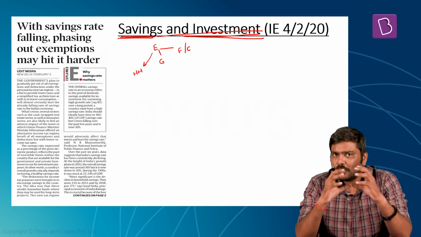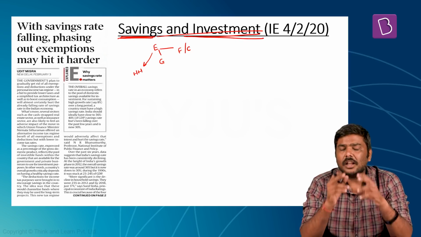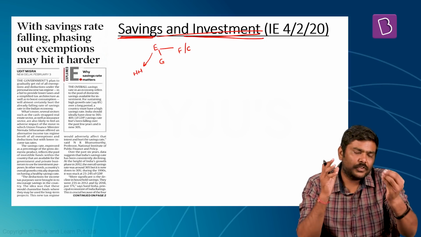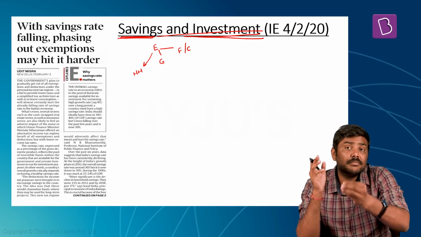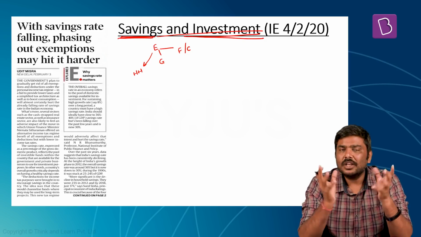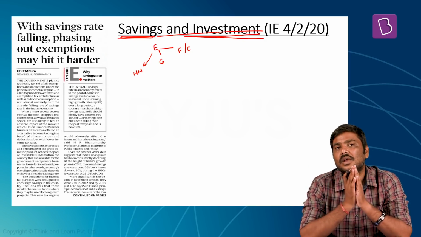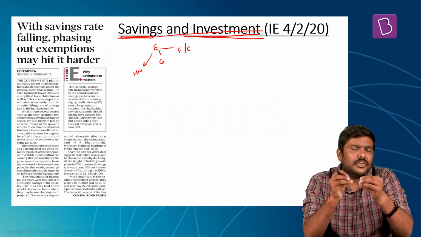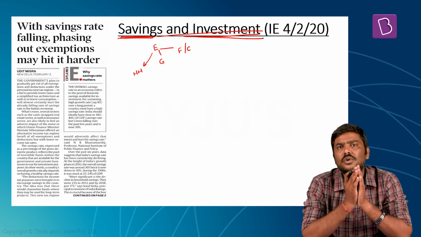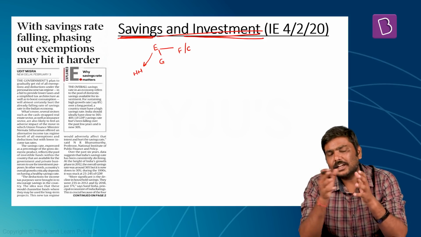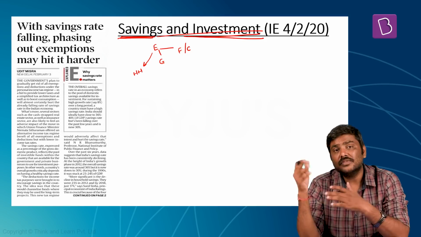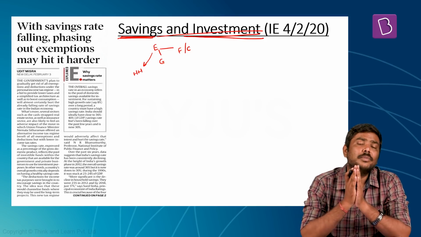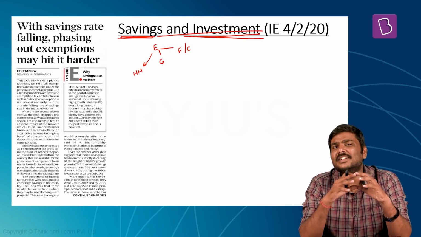But this particular 50 rupees in the form of savings can be done in two forms. The 50 rupees can be taken and invested in gold, invested in purchasing of a land. These are usually called physical assets. Otherwise, the same 50 rupees, that is the savings of the household, can be taken and invested in a bank, invested in the tax bonds which are issued by, let's say, Government of India, invested in any other types of instruments in the market.